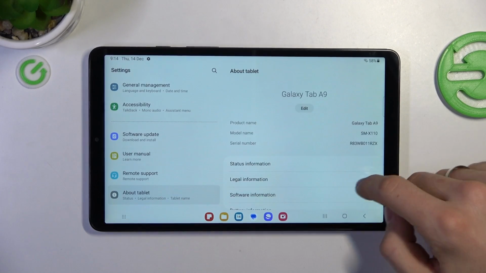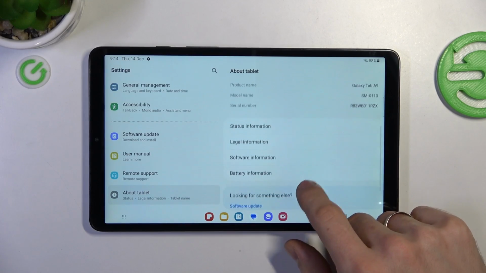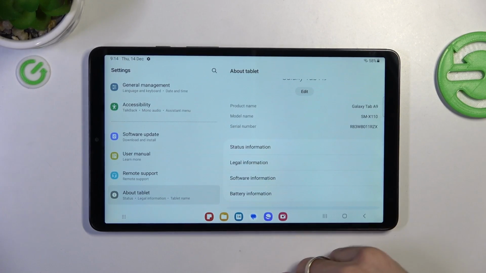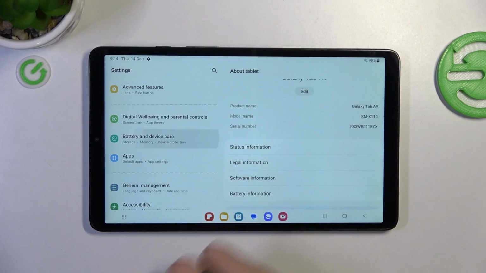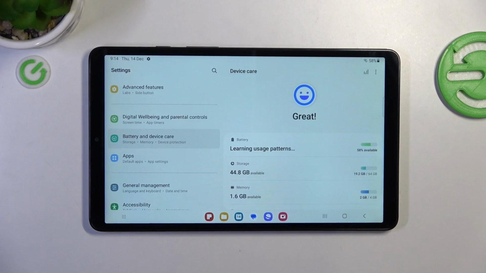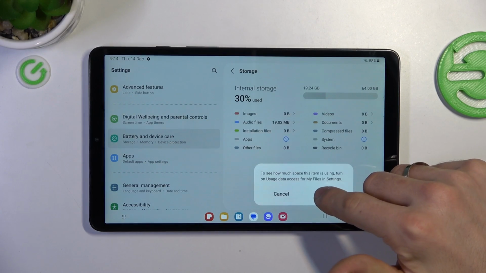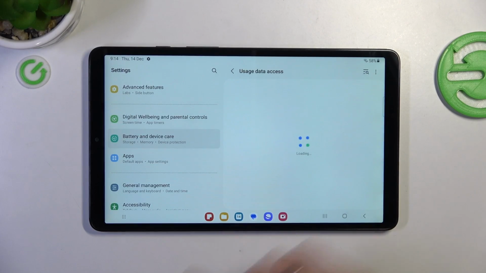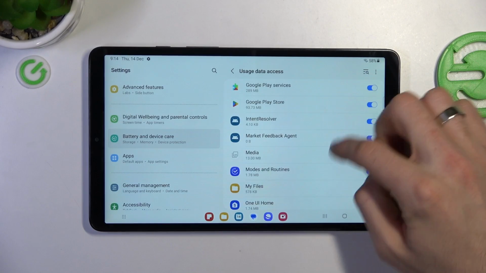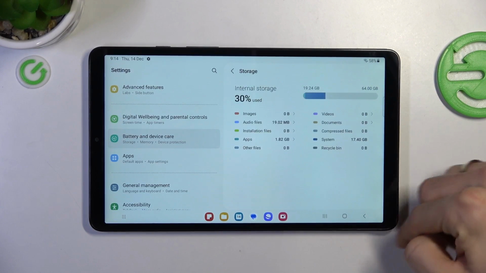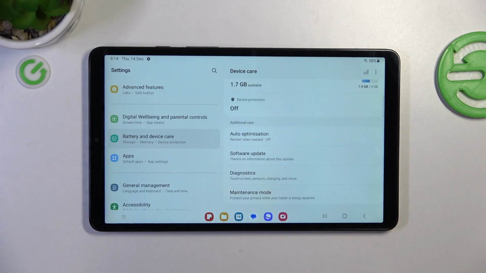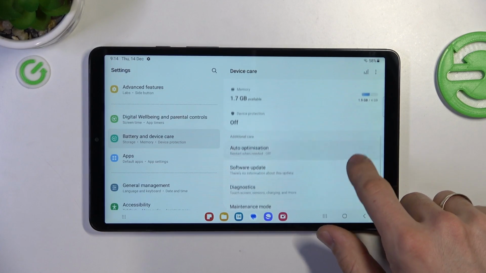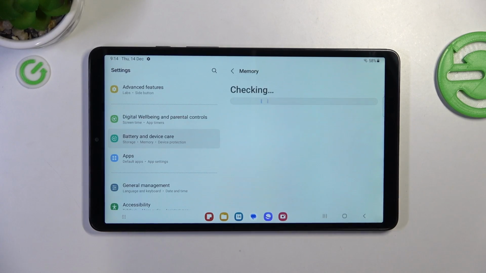Firstly, open About tablet to check your information. Here you can check your information, but we need to open Battery and device care, and here find Storage. Enable allow all, settings, yes, My Files, go back, scroll down, and here we need Memory.